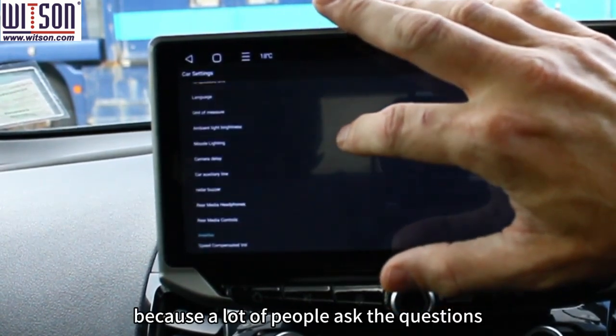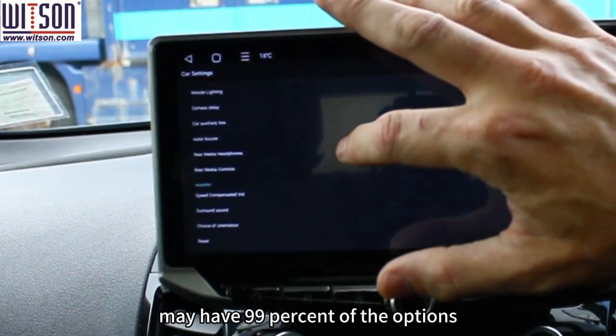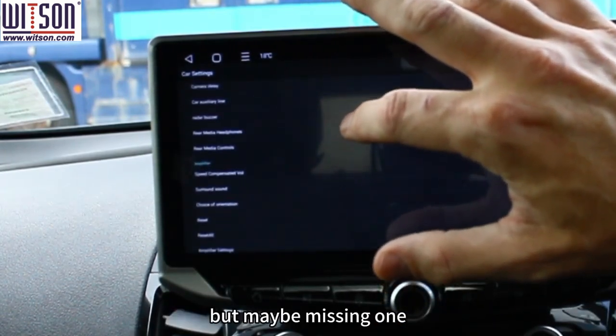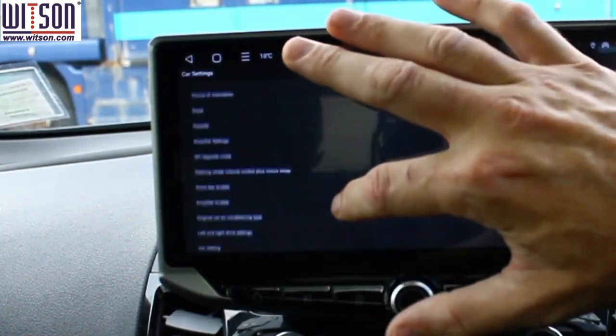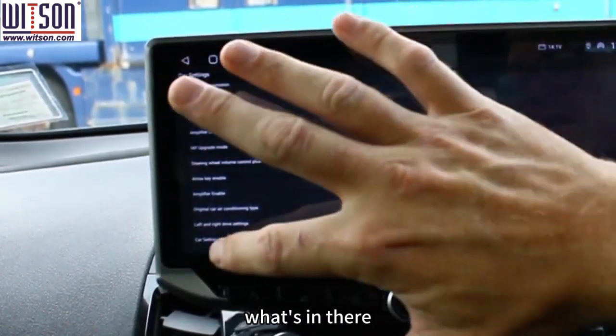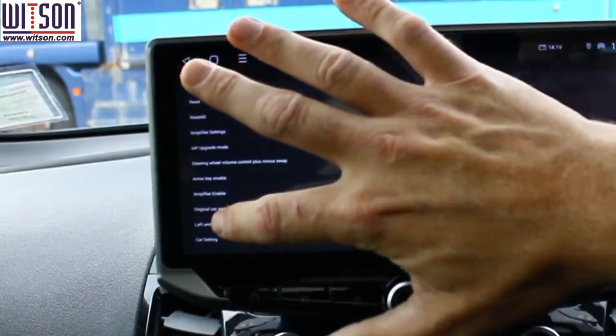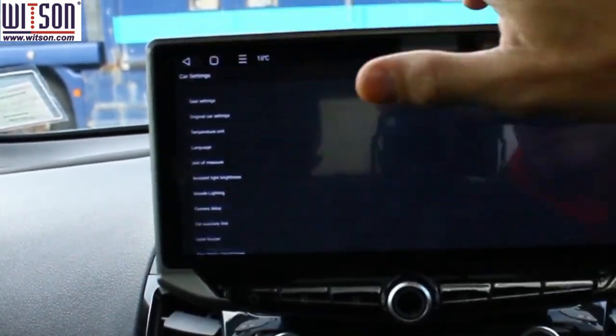Because a lot of people ask the questions, has it got this from the old screen? And we never confirm, because we may have 99% of the options, but maybe miss one. So we just prefer to show you what's in the video and what's on it. Here you go. Let's have a look in car settings, what's in there. Yeah, so just to show you that anyway.